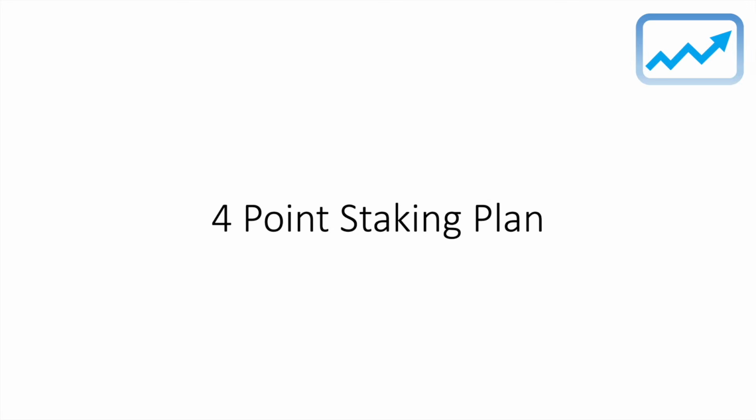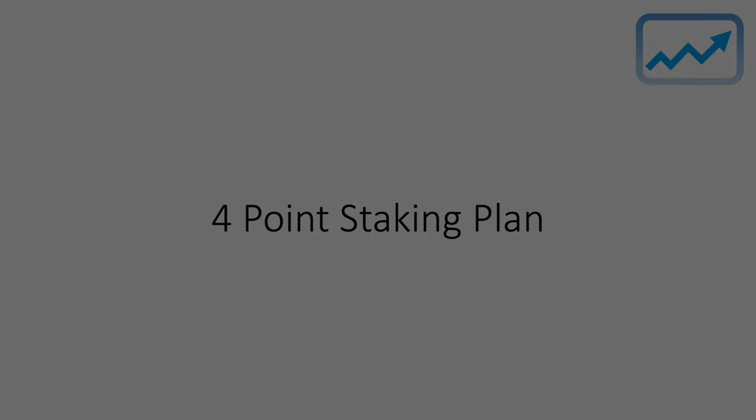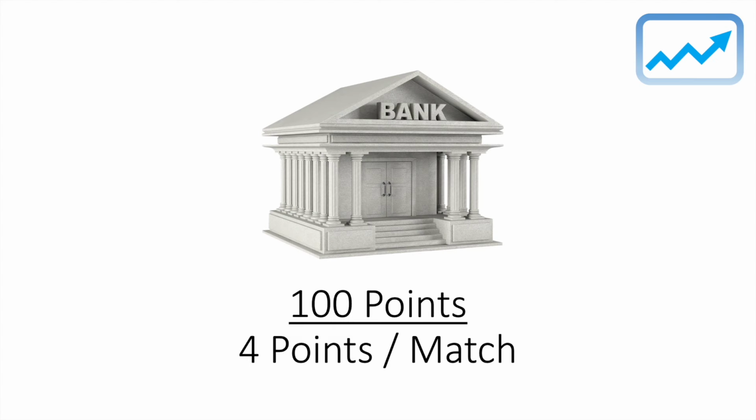So I adopt a 4-point staking plan. So I'll only ever be risking a maximum of 4 points on this strategy. Now, if you want to know more about my banking strategies and risk management approach, then you can take my free introduction into tennis trading course. Now, essentially, my trading bank is made up of an overall 100 points with a 4 points per match risk strategy. So with this strategy, we are adopting the same level of risk as we would in a usual tennis trading match.